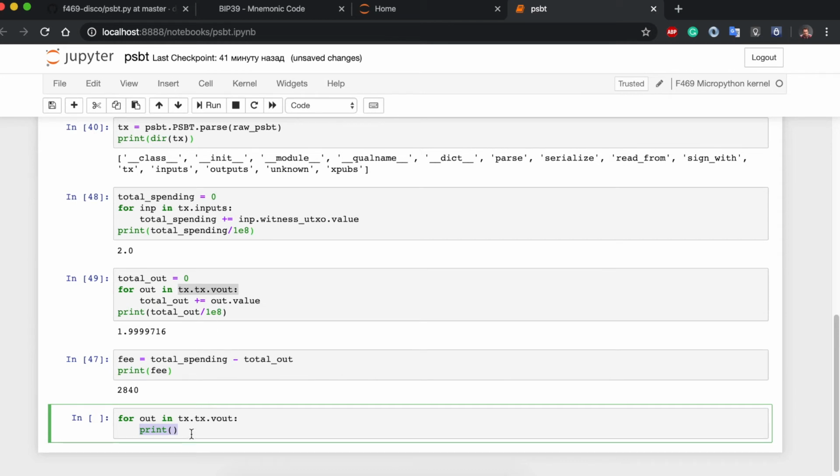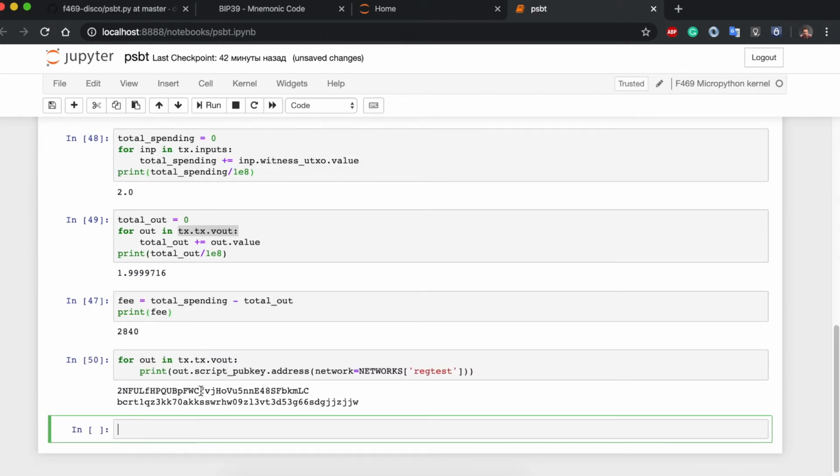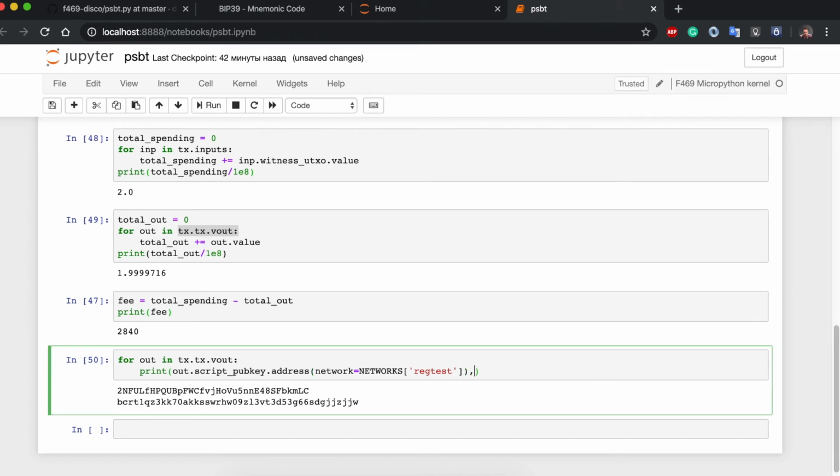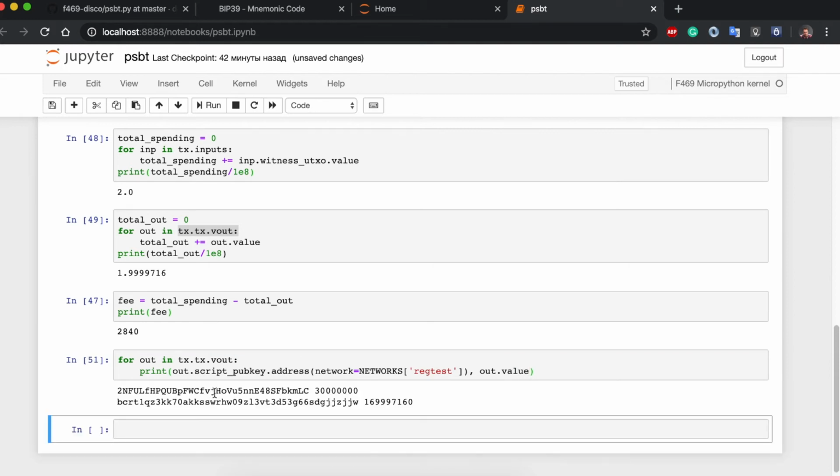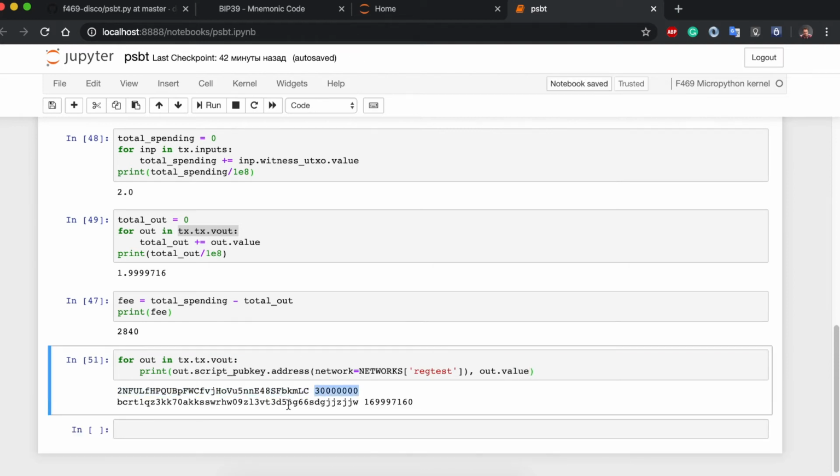So we do output script pub key, and we need to parse it to get the address from it, and we will use networks regtest. Okay, so this is what we got, and also let's put a value here. So we just do output value. So we have these addresses and these amounts that we are spending.